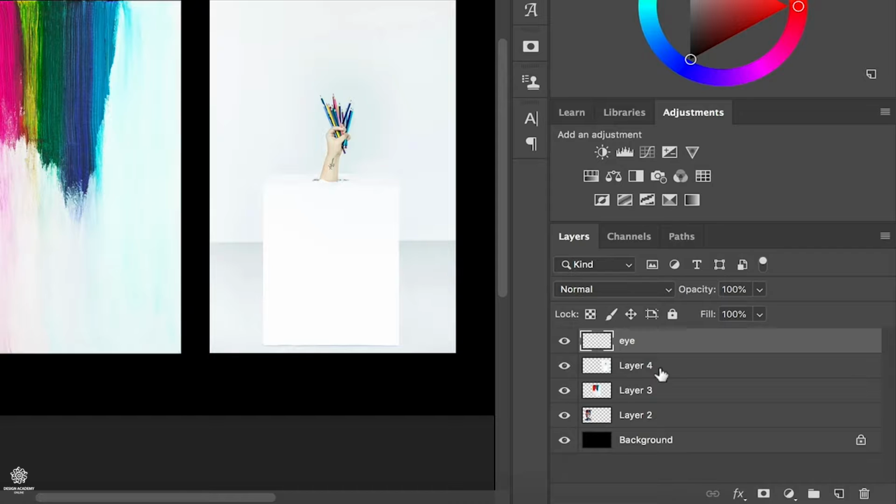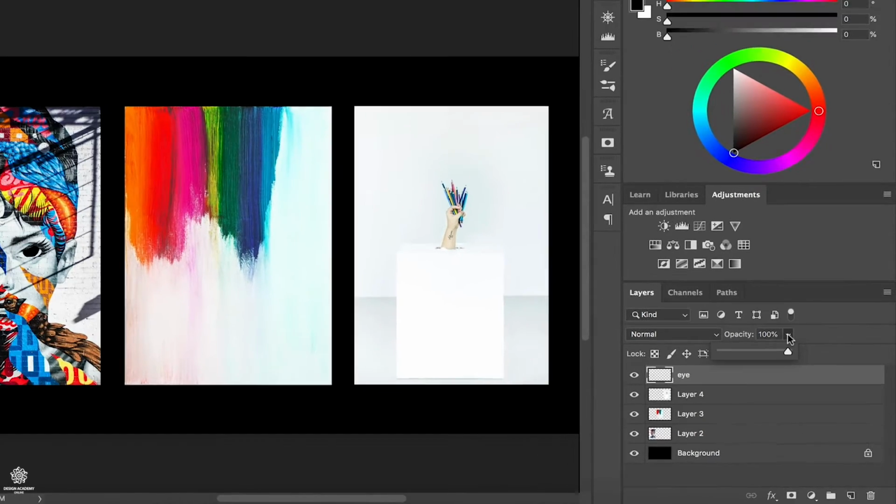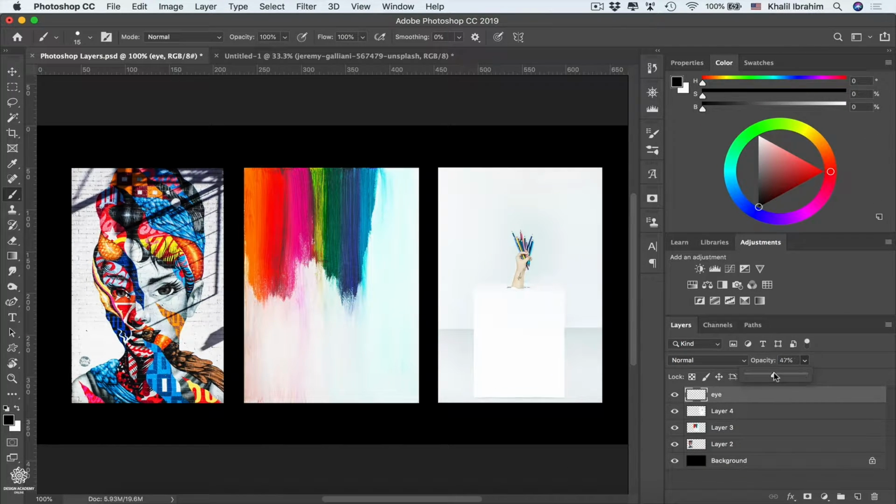And also here in our layers panel, we have opacity control for each and every layer. So let's say you would like to reduce that newly created layer's opacity. We can reduce that one from here while having our layer selected. So let's maybe select 50% or so. Now we can see some transparency in that layer, revealing some of her eyes. Or we can slide our mouse as well from here to control opacity.